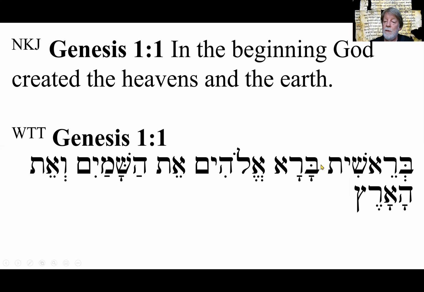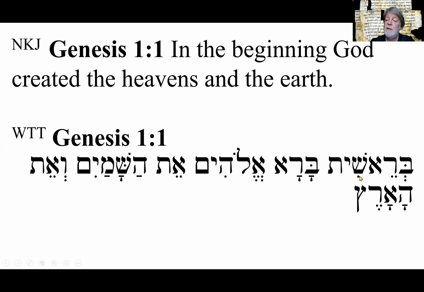In the first word, Bareshit, underneath the beit, we have a shva. When we have a shva at the beginning of the word, we just bounce right over it. We don't pronounce it, and we go right to the next consonant. This consonant does have a vowel under it. What's the vowel? It's the tsere, tsere. Here we have an aleph with no vowel underneath it.